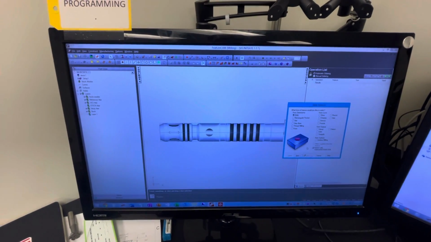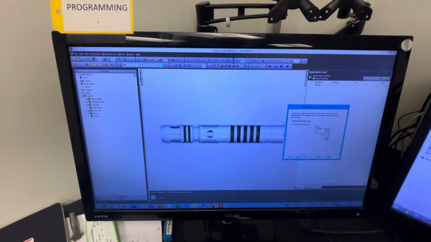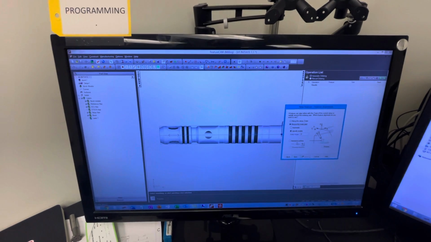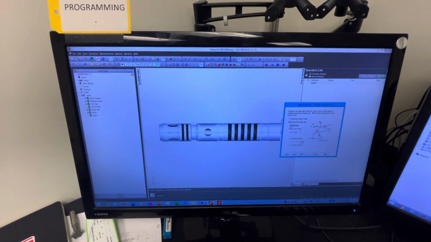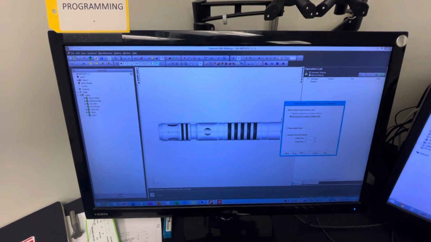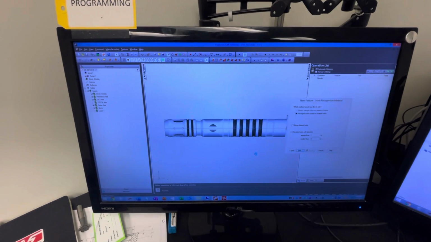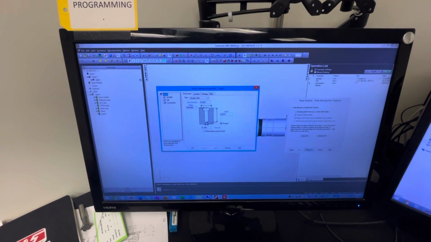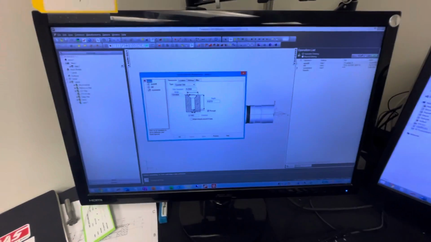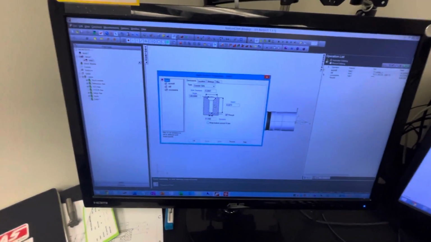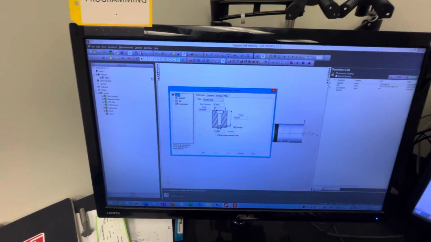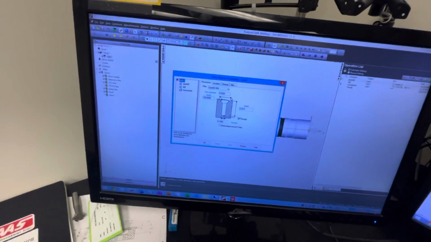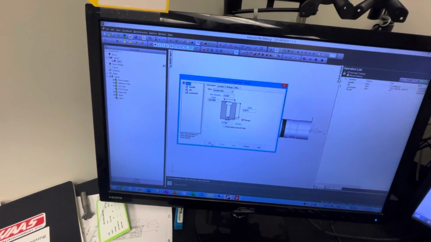I'll just do that one right now, extract with feature recognition around the index axis, and then automatic, and then click next, and then recognize multiple holes, and then you just pick your hole per normal, and then finish, and then you just change your hole parameters to be your drilled and tapped hole, defining the size of your countersink, etc. So yeah, that's the only one, that's the easiest one.